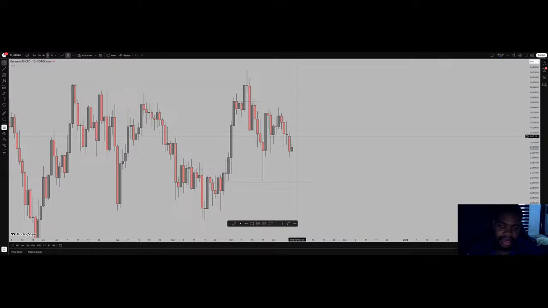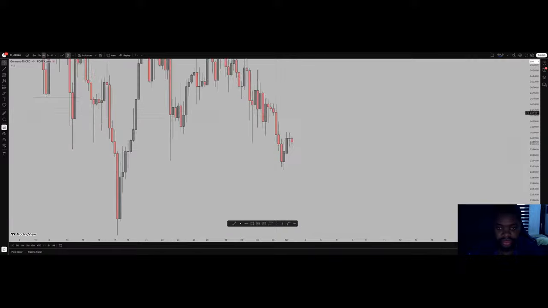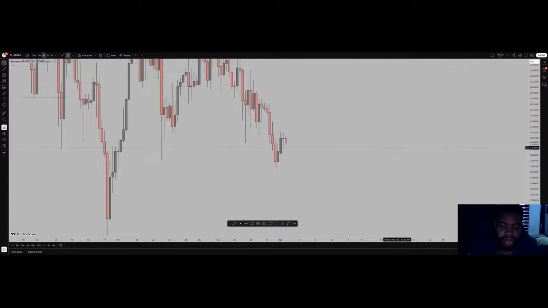So this is a resistance level here, which is an open close. This is also an open close here. Price can come into any of those points, reject, and then push. Before that happens, you might basically see an intraday bias on the 4 hour, which can still happen. I'm seeing something here.